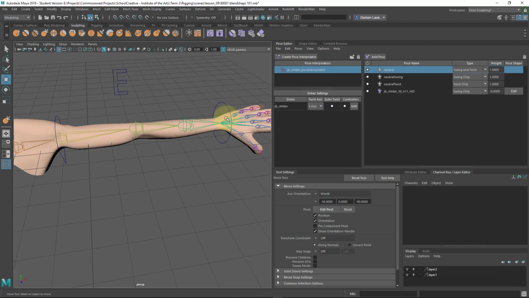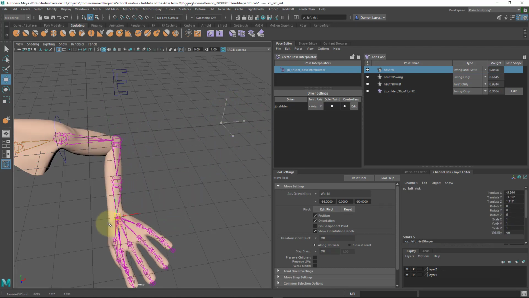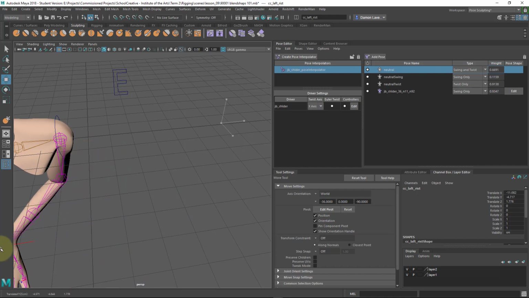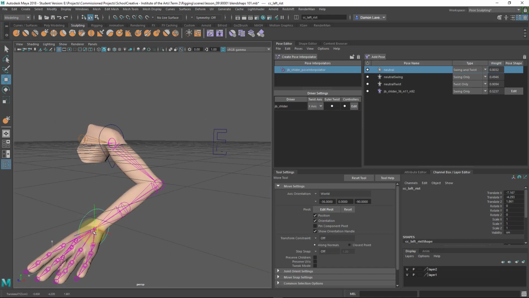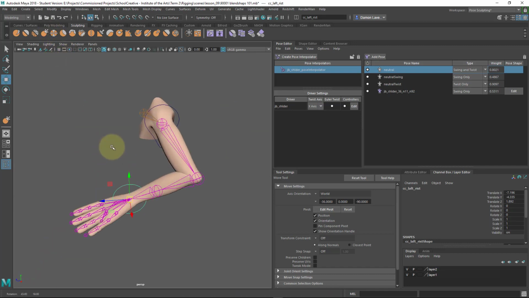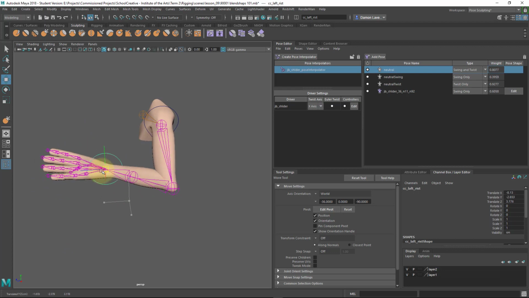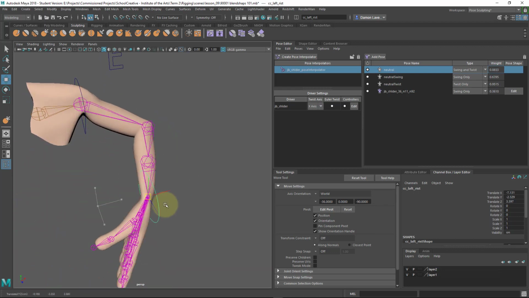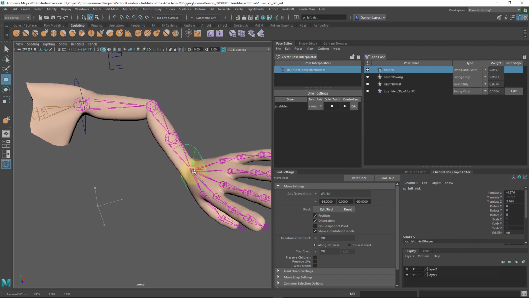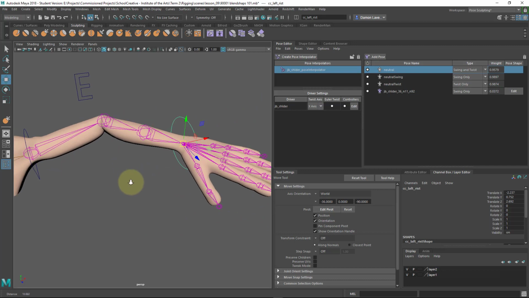If I grab my controller here and move it around, you'll see as I go down, we're getting that weird dimple that I made. So there you go. We basically made this work using Maya's very weird but useful tools. That flipping there is due to a rotation order thing, so don't worry about that.